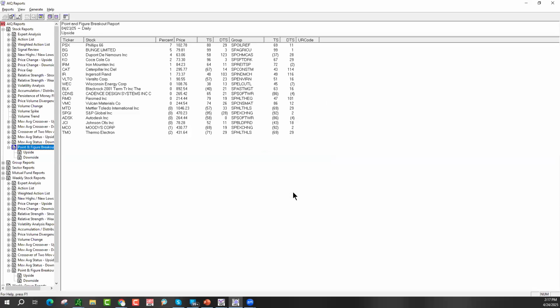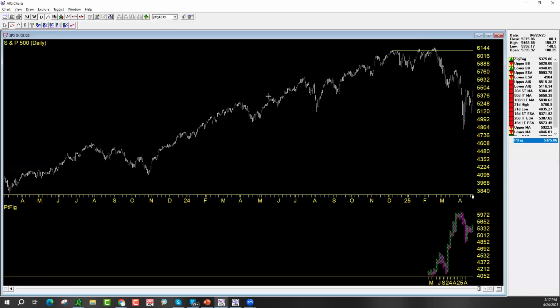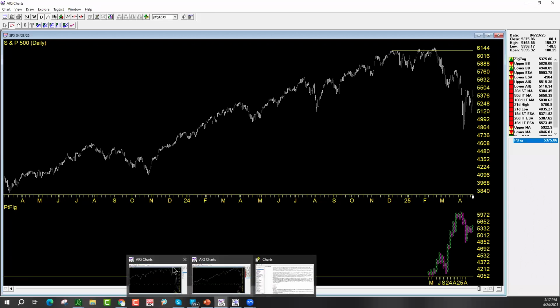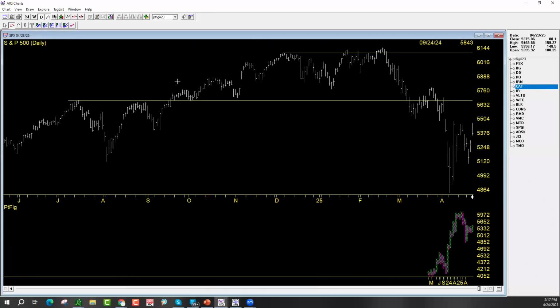So I've already prepared these lists. I've taken each of these, the upside, and built a report list in charts to save us a little bit of time in here. So let's have a look at the first area. So I created, oh, that's actually the other one. Give me a second here. I want this one, I think. There, so upside and downside.